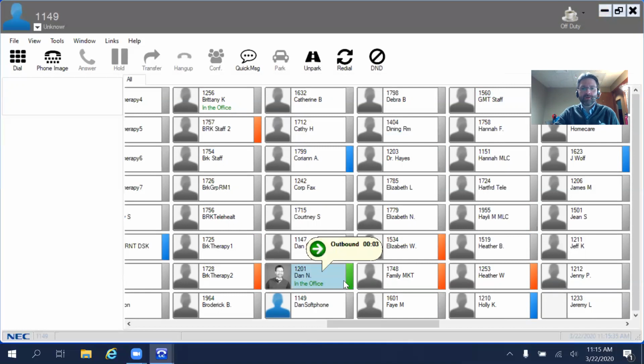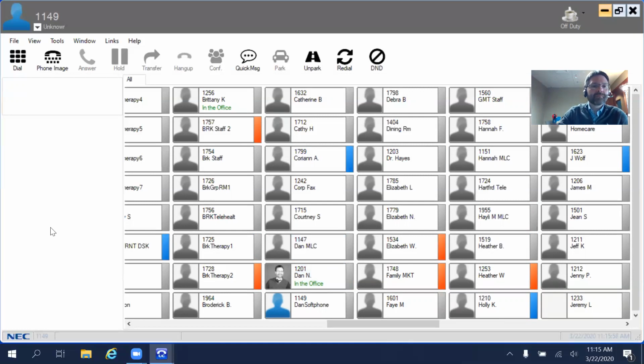It is an outbound call, and oh, that's right, it's going to go right to what I was going to show you. If right here, you're connected to someone and you hover over that, you will actually see the caller ID or who they're talking to. You'll see the phone number. That's kind of cool. Not that it's critical, but just if you're curious.